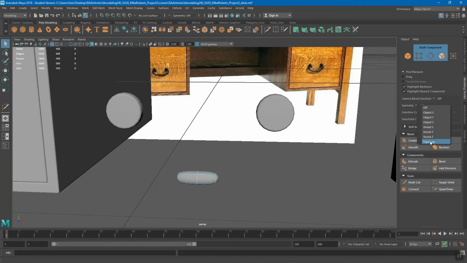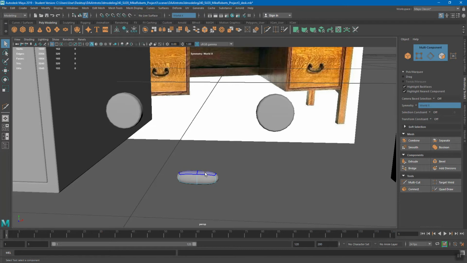And we'll actually explore topology a lot more later on. Particularly when we build more complicated models, like our character, it's definitely a bit more useful. So we'll definitely explore topology later in the semester. But in this case, we want to do it on the X, so that if I select this side, it'll select that side. That's the X axis, so we'll do world X.